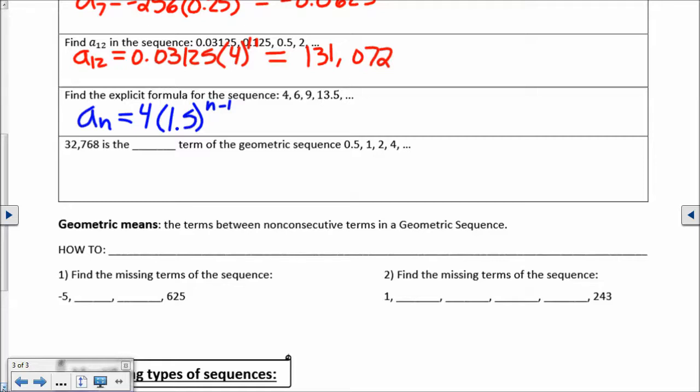So if they're asking for a formula, you just need to write down everything that you know. Do you guys see how we don't know what n is? They haven't specified what n is. That's why n is still a variable and a sub n is still a variable, because they haven't told us. So is that it? Yes. They just want the formula. They don't want you to find anything based on it. They just wanted you to write the formula.